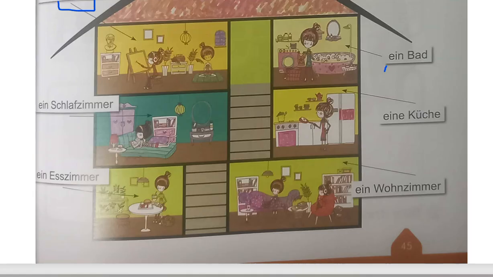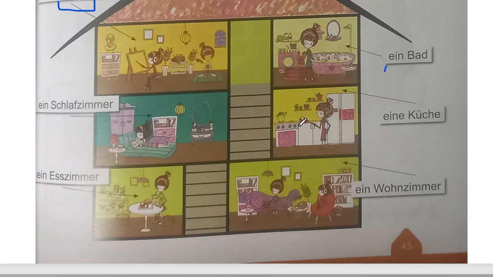Next we can see here she's on a bed. Looks like a bedroom to me. So we know room will remain the same. Zimmer will be there. It's a sleeping room. What do we do in a bedroom? We sleep, right? So since we sleep in a bedroom, the word for sleep in German is schlafen. Since you're joining two words, it's Schlafzimmer, sleep room. Ein Schlafzimmer, sleeping room, which is your bedroom.